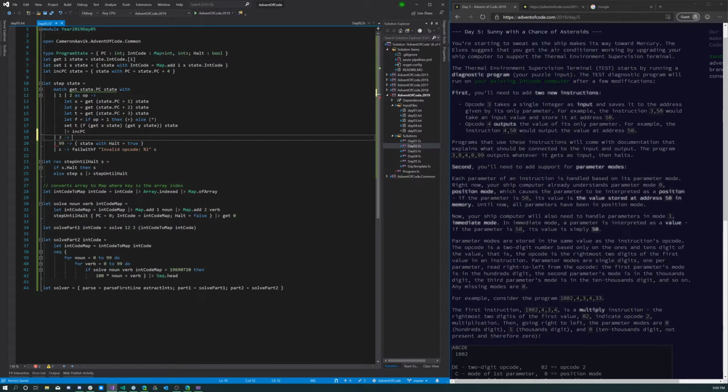Opcode 4 outputs the value of its only parameter. So that takes 2 parameters? Oh, okay, sorry. So we need to take input and print it out.